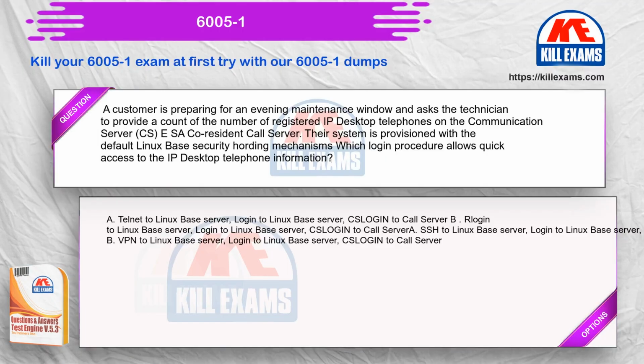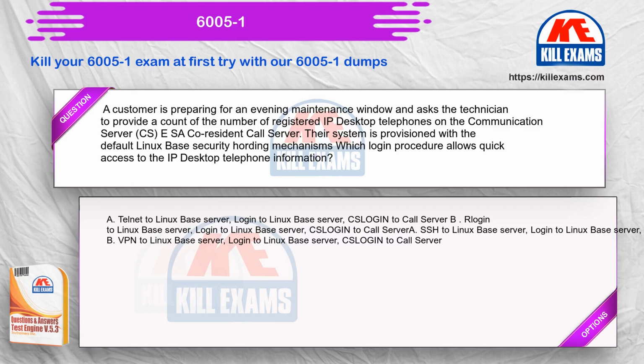A customer is preparing for an evening maintenance window and asks the technician to provide a count of the number of registered IP desktop telephones on the Communication Server (CS 1000E) co-resident call server. Their system is provisioned with the default Linux-based security hardening mechanisms. Which login procedure allows quick access to the IP desktop telephone information?